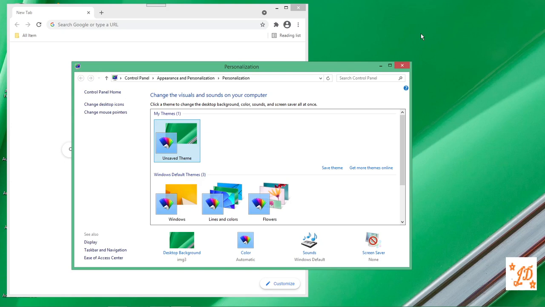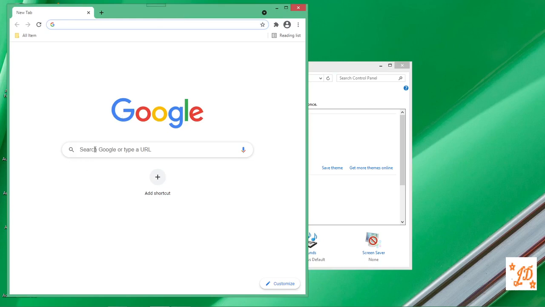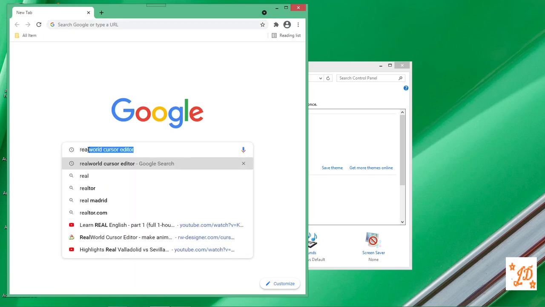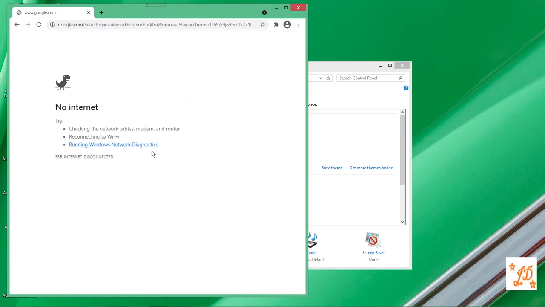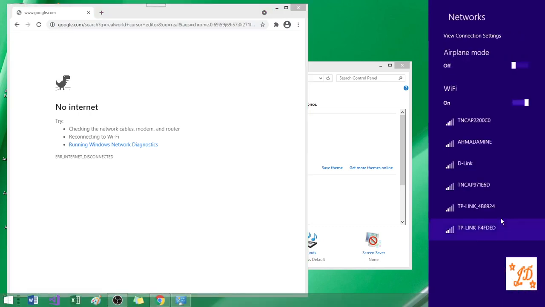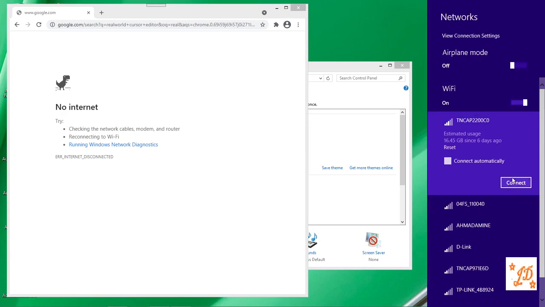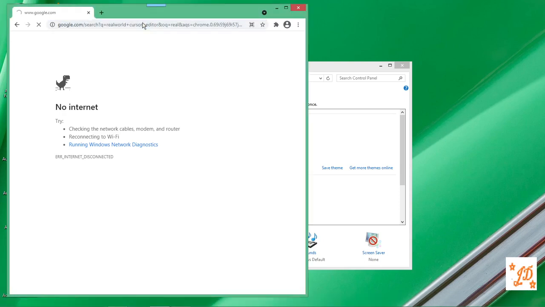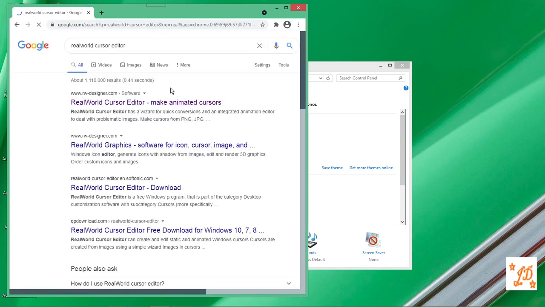Without installing any software editor, we can go ahead and look in the Google search bar. We're looking for RealWorld Cursor Editor.